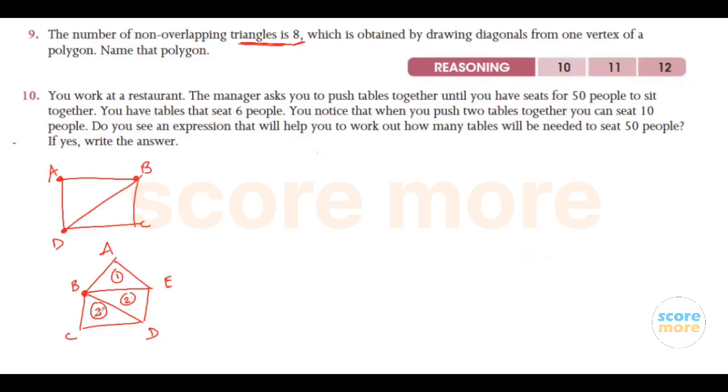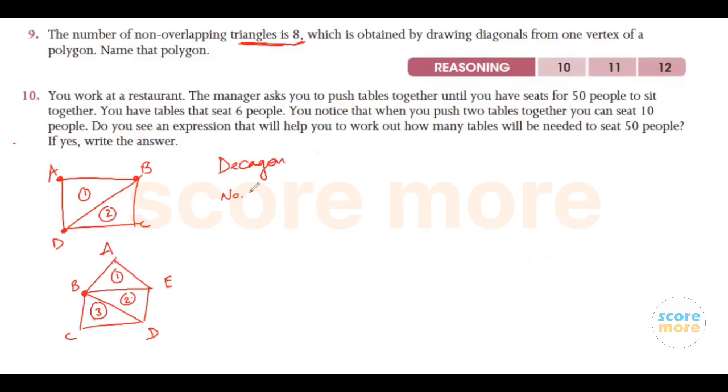And one more thing, we can find one more pattern over here. 3 triangles बनाने के लिए हमें 5 sides की requirement पड़ी. Isn't it? 2 triangles बनाने के लिए हमें 4 sides की requirement पड़ी. तो 8 triangles draw करने के लिए we should require 10 points. Isn't it? So from those 10 points or 10 vertices we can draw the polygon, and that polygon should be a decagon.